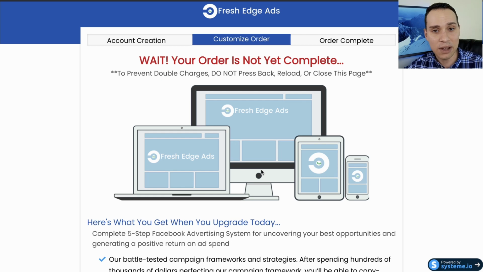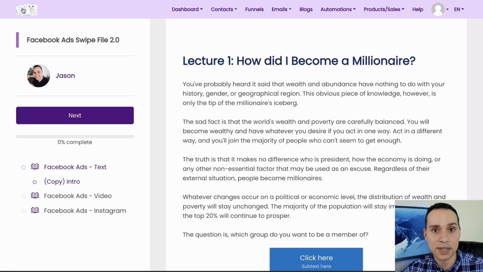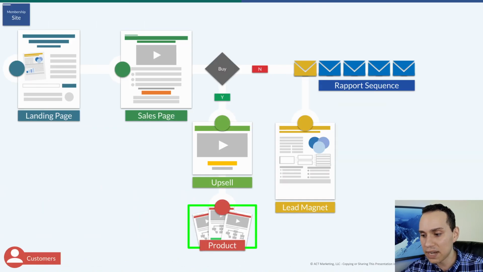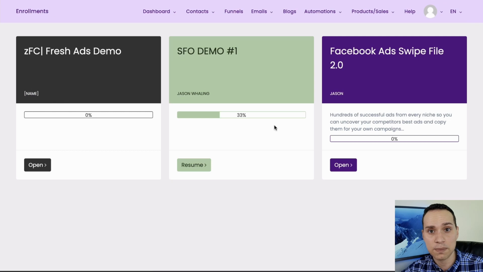So let's go ahead and make sure that we use some low price point products just so we can start making some income now and hopefully recoup our ad costs, or at the very least, pay for our content so we can make more content to promote this particular funnel. And then at the very end, you'll have a simple confirmation page.